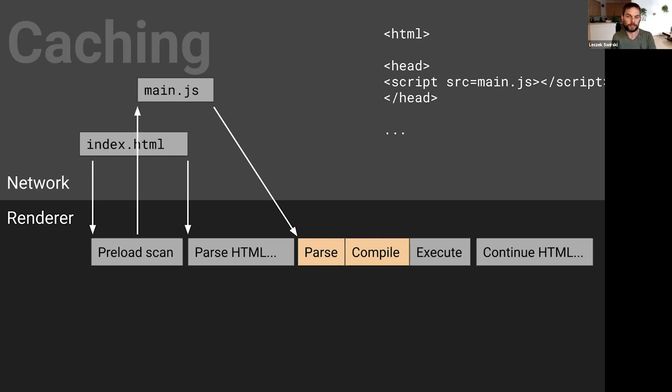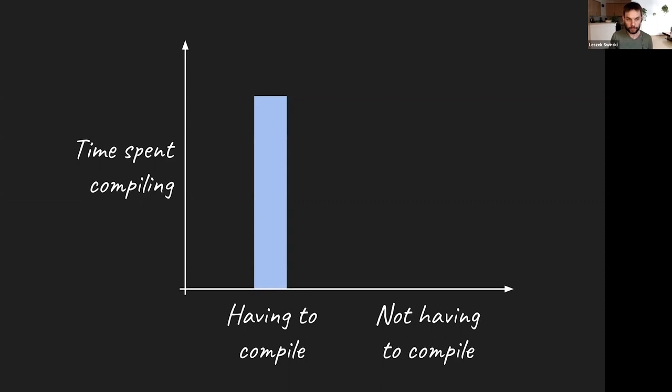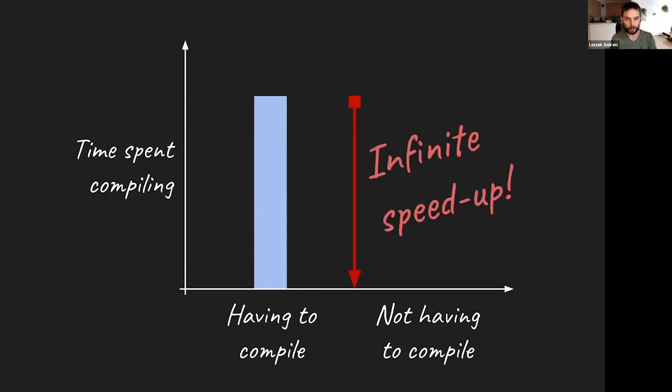First of all, let's look at this parse and compile here. Ideally, we wouldn't have to compile this, right? As I said, I'm not a researcher anymore, but as far as I'm aware, not having to compile something means they spend less time compiling than having to compile something. I measured it as roughly an infinite speedup. Usually I would pause here for laughter, but obviously no one else is speaking other than me.